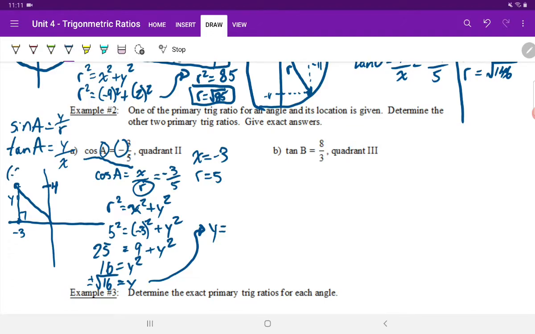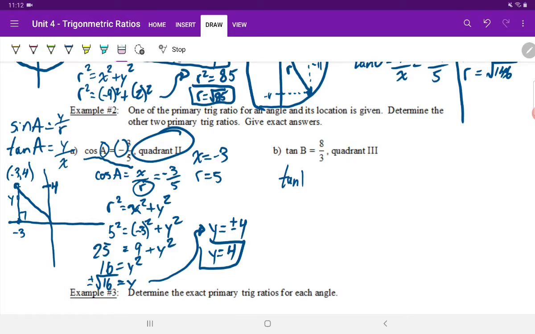So the coordinate here must be -3, 4. Clearly, because we're in the positive y direction here, it's not negative. So if you were to write plus or minus 4, that wouldn't be the answer. The answer here is just simply 4, because we know we are in quadrant 2. If they didn't tell us we were in quadrant 2, then it could either be positive or -4. But because we know we're in quadrant 2, we know that it has to be +4.